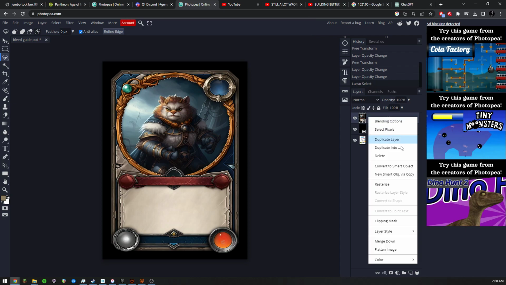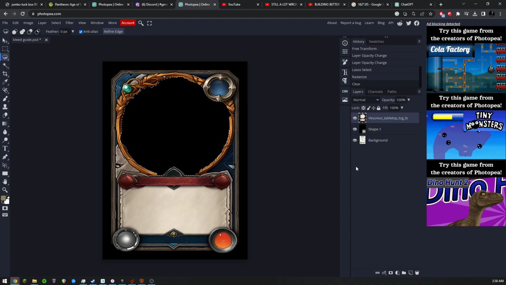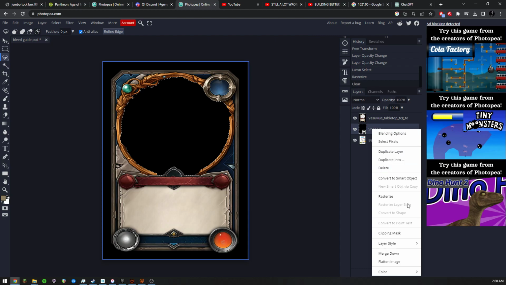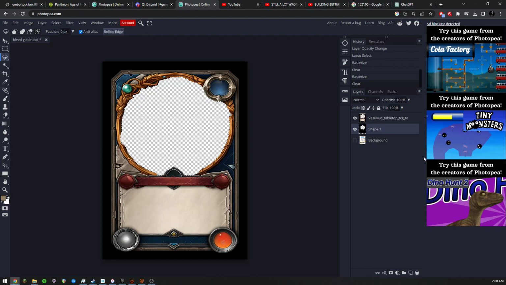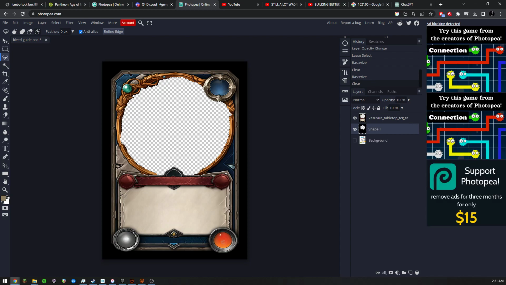Oh, it has to be rasterized. Delete. And then we are going to do the same for the shape here. Have to rasterize it again. Okay, and then we can hide this. And I kind of messed up, as you can see, because I was going fast, but of course, if you're doing it, as I said, you want to go slower so you don't mess it up.